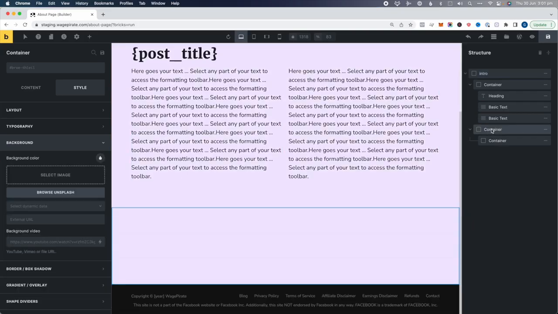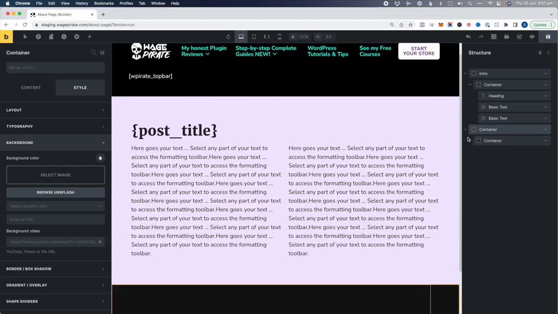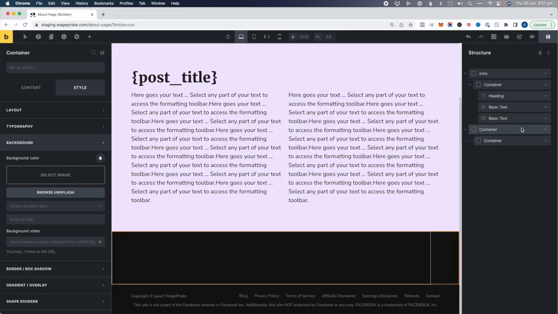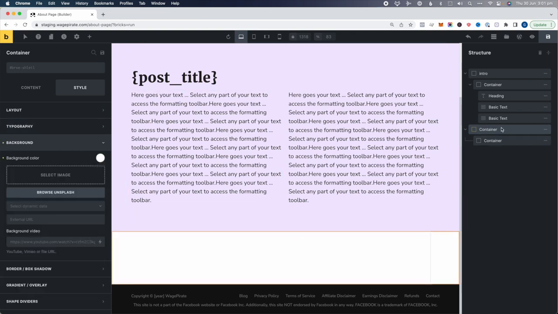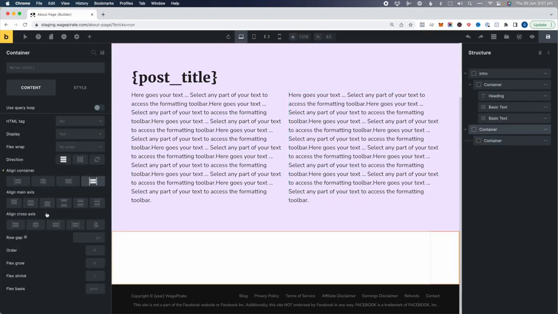And in doing so, this one's incorrectly inside this. So we actually want to pull it out of there. So I'm going to pull that into there. So now that is under. And I'm going to give this the background of white. So now they're 2 separate ones. Now in this container, if I click, you can see it's not centered. So I'm going to click back to here, content, and we're going to center the content inside. So now you can see that's pulled in.